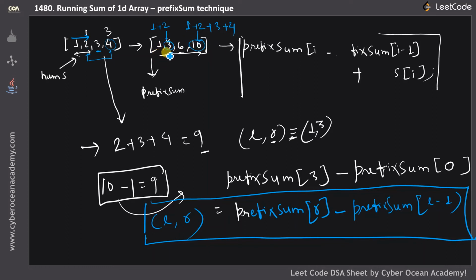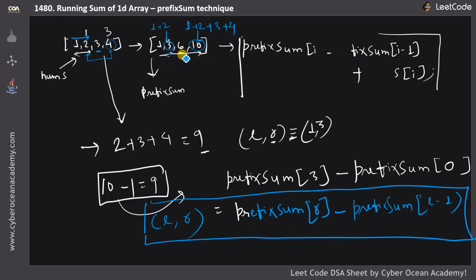Okay, so here you're going to see what happens when you subtract these values. 10 is 1 plus 2 plus 3 plus 4, and 6 is simply 1 plus 2 plus 3.